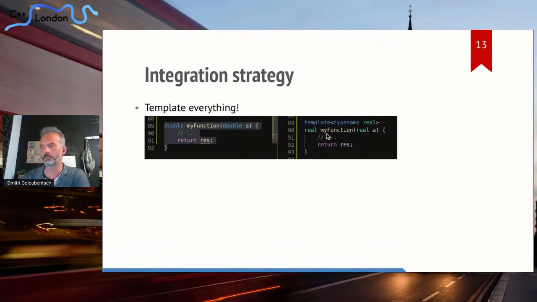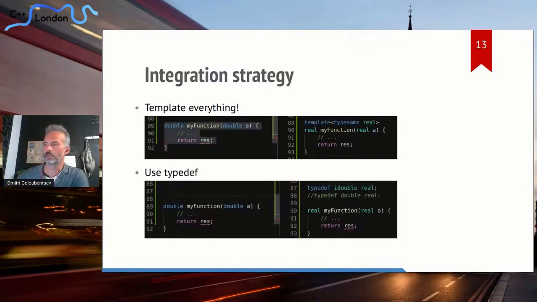And I simply replace double with this real type everywhere. This is not ideal because it will probably slow down your compilation times, and just introducing template arguments into existing code can cause some problems to address.